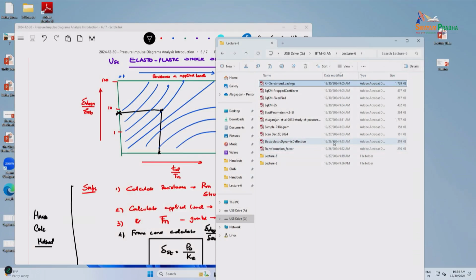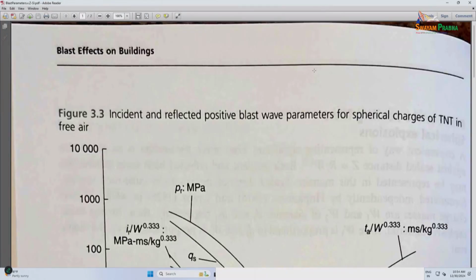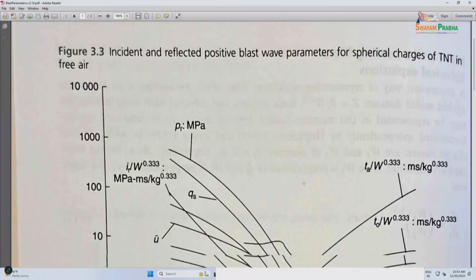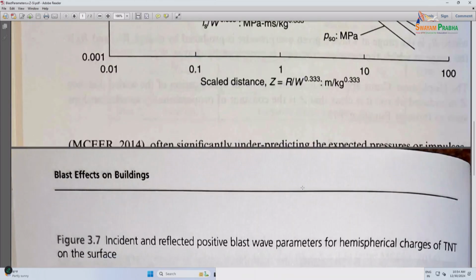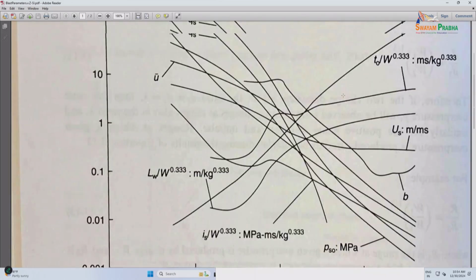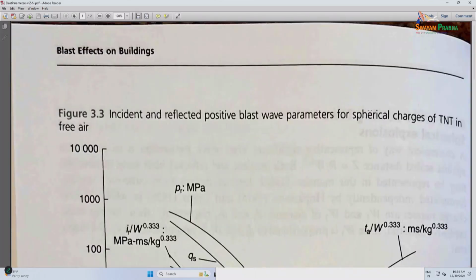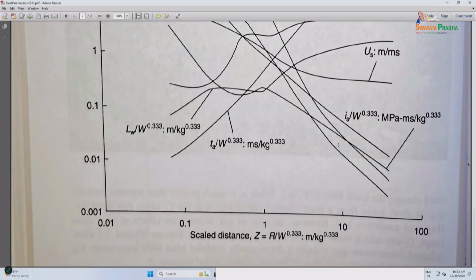So we've seen all of this. Another thing I wanted to mention is we will upload this as well. I promised you on Friday. It's the same UFC curves, but these are numbers for SI systems. So if we do any problems or you encounter any problems in the future, one is for hemispherical charges, and the other is spherical. Spherical is air burst and hemispherical is the surface burst, similar to what you saw in UFC, but this is in MPa systems.